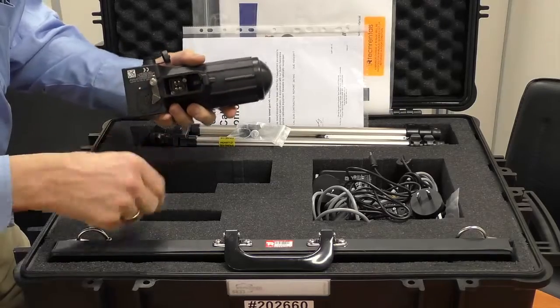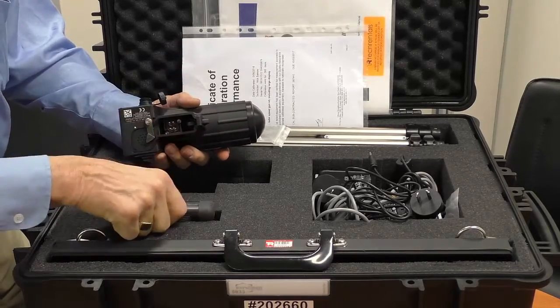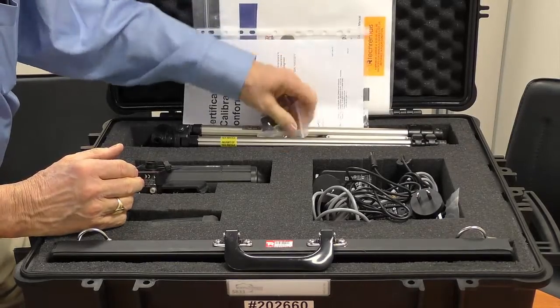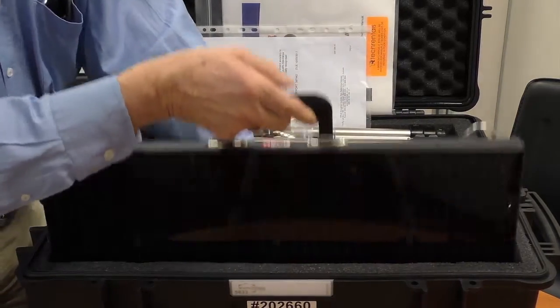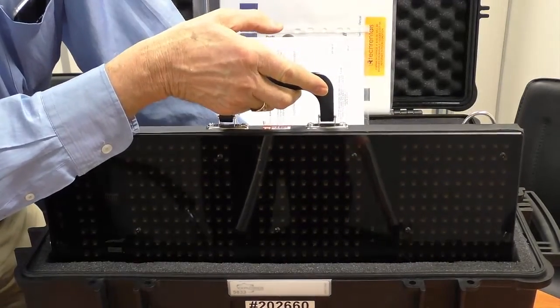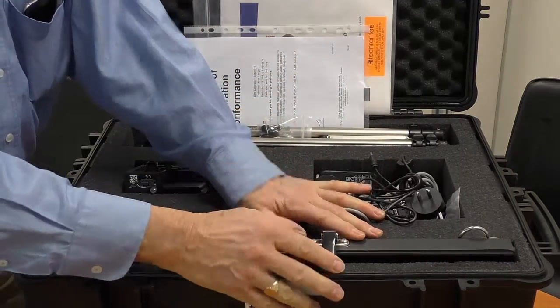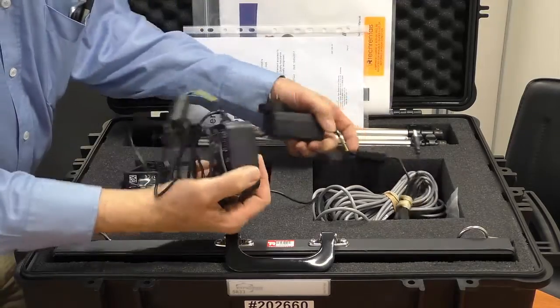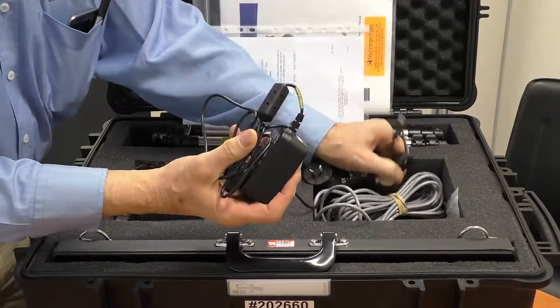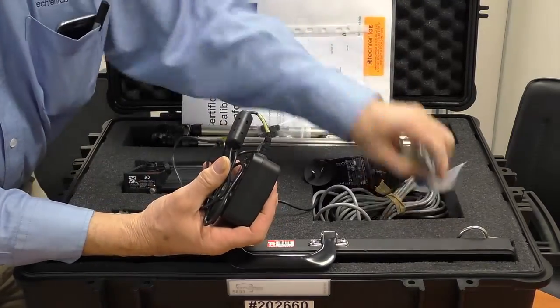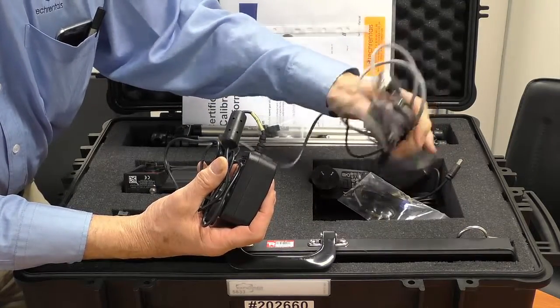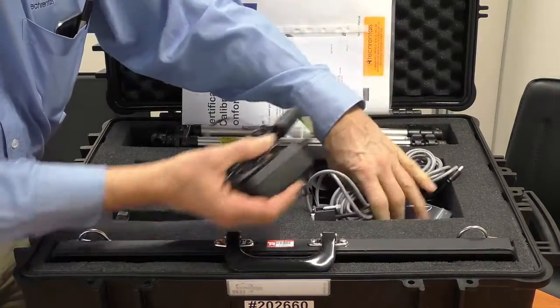So we've got, this is the radar gun. The handle has a battery built in. We've got the stand for it if necessary, there's the clips for the stand. Here's a display, a large display to indicate the speed that it's read. We've got a power supply for the display which subsequently powers this unit. Another power supply that we can use to charge this up. You need this adapter in order to charge it up. And then here's the cable between the instrument and the display.